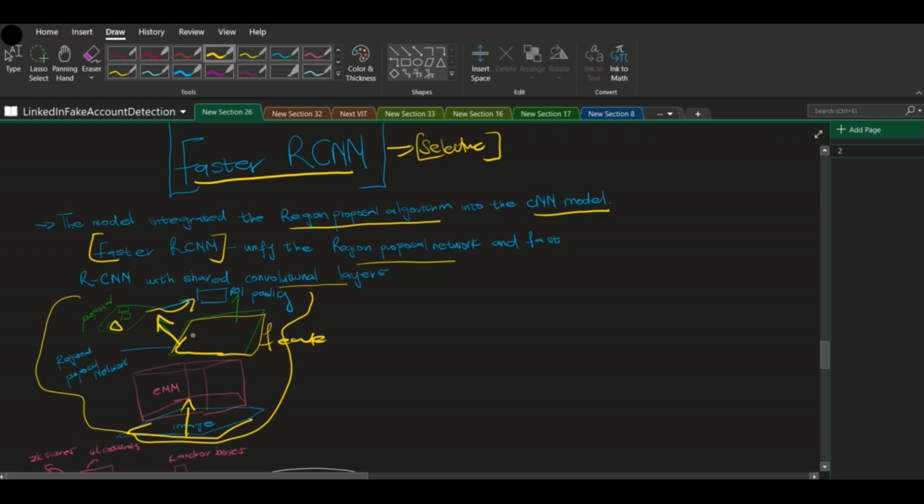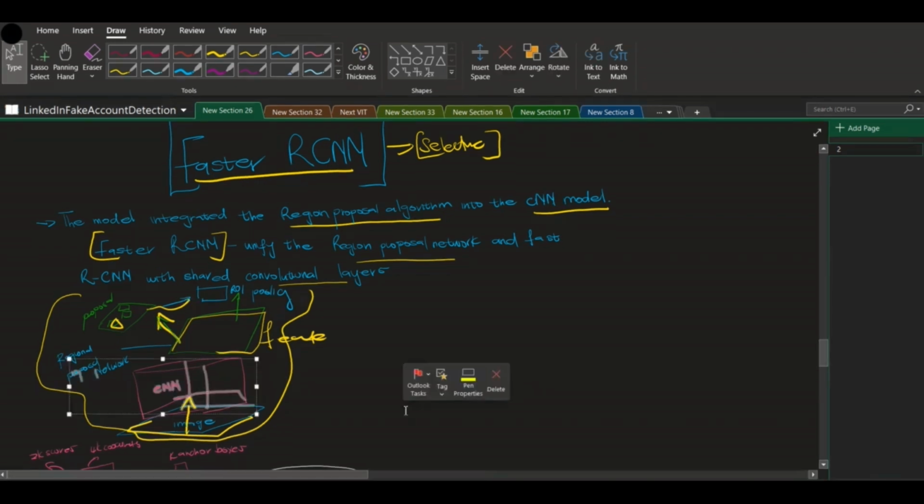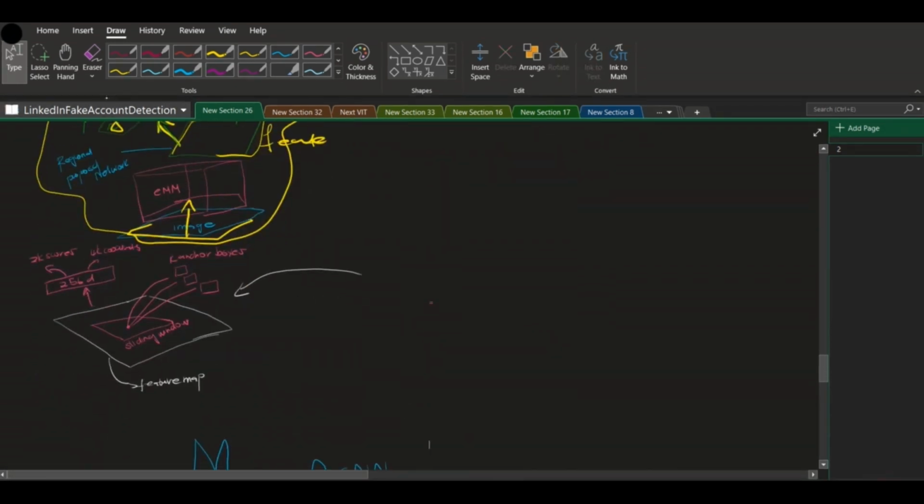How does this region proposal network work? Let's scroll down and see. If we take a look at this layer, this is how the region proposal works. It takes the input as the feature map, the outcome of the CNN model, and takes that feature map as input. The region proposal network is also a pre-trained image classifier.